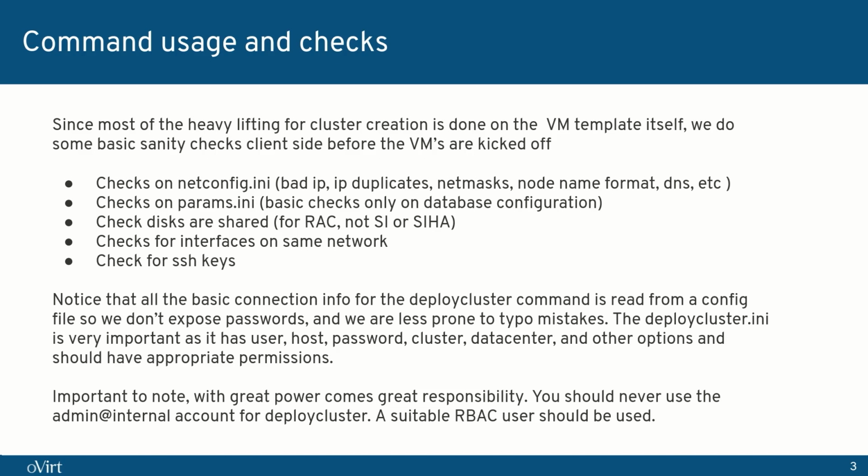So obviously, one crucial thing to note is that with great power comes great responsibility, and you should never use the admin@internal account for deploycluster, because obviously you can cause a denial of service. You can just go around creating loads of disks and loads of VMs, stopping VMs, shutting down, removing VMs, creating different interfaces. So really, with oVirt you have the RBAC facility. Ensure that a suitable RBAC user is used for deploycluster itself.